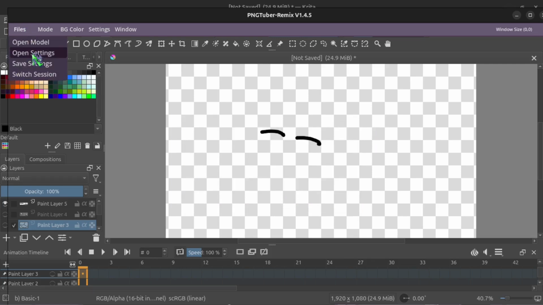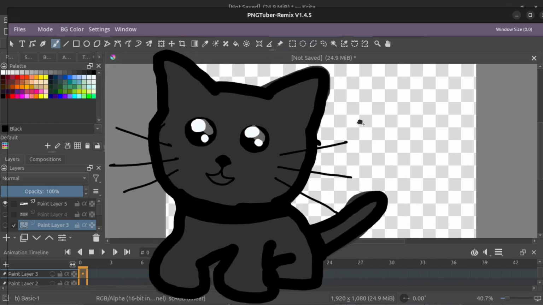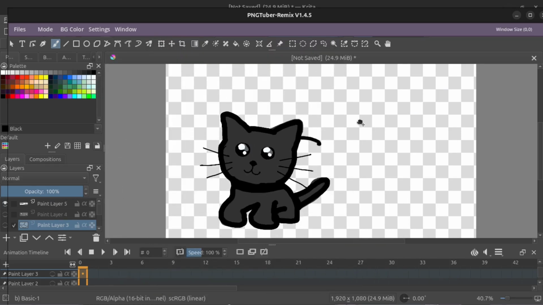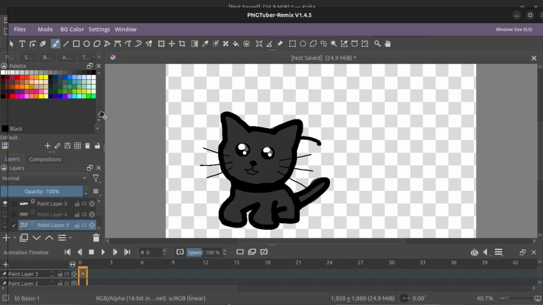Okay, let's open our model. Okay, let's see if that works. There we go. As you can see now, here it is. It's probably floating a bit higher because I messed with that setting. But that is how you create your little VTuber model.